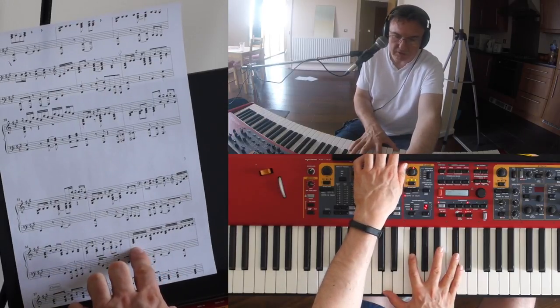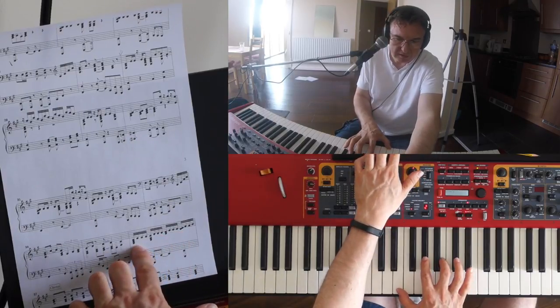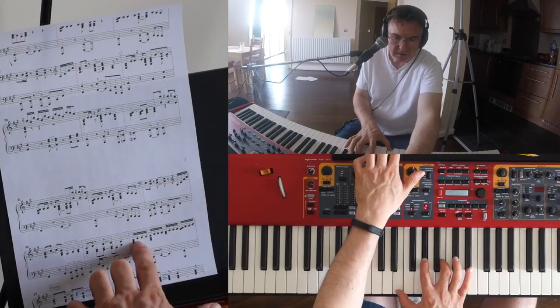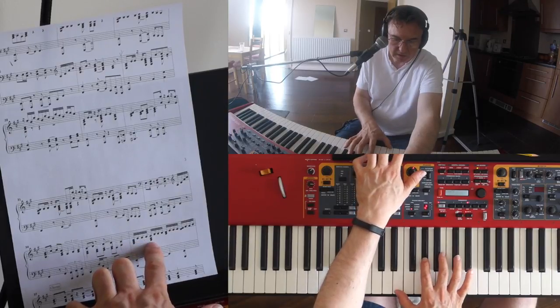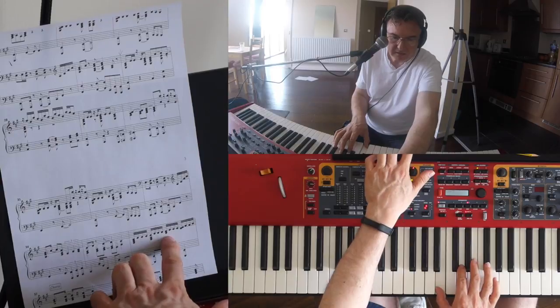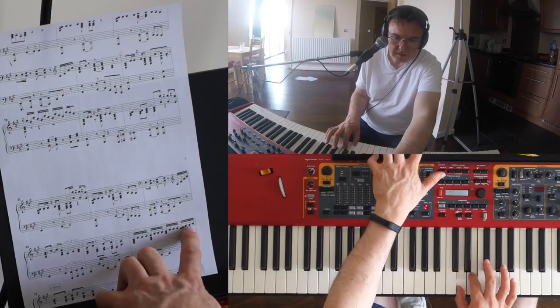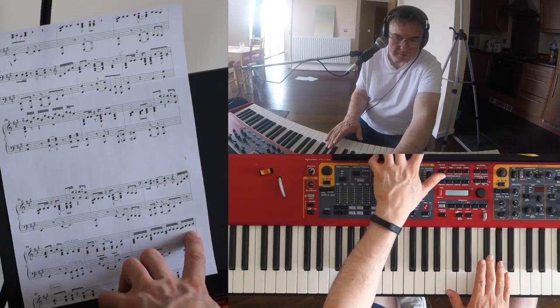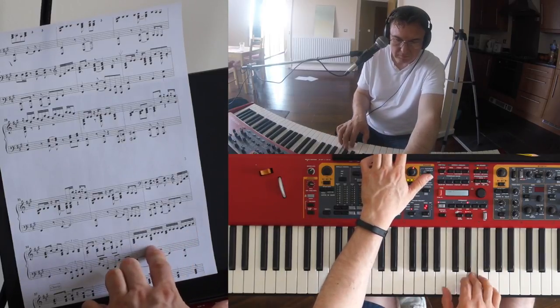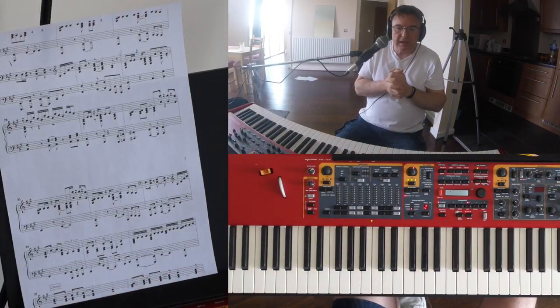And then we've got this rather stuttering climb up the scale with a chord at the start of each set of four semiquavers. So that's an E, G sharp, B, C sharp, C sharp, C sharp, E, G sharp, C sharp, D, D, D, B and D, E, E, E, D and E, F sharp, F sharp, G sharp.